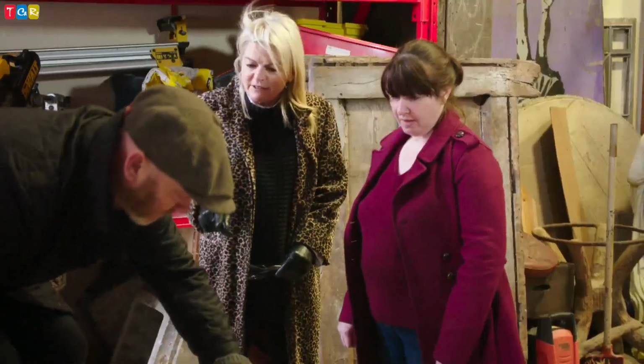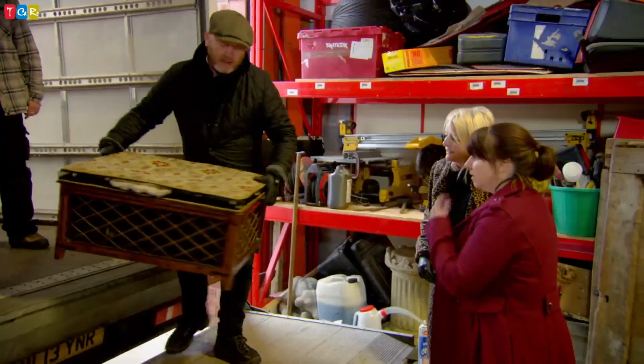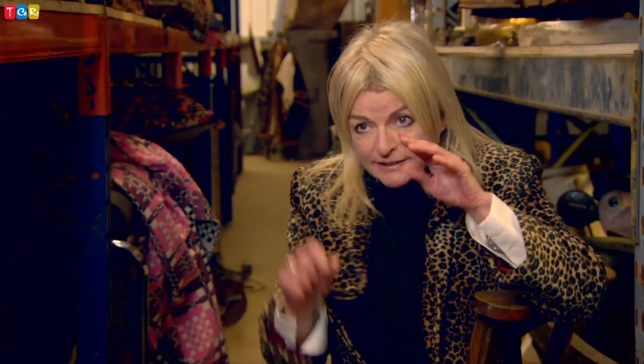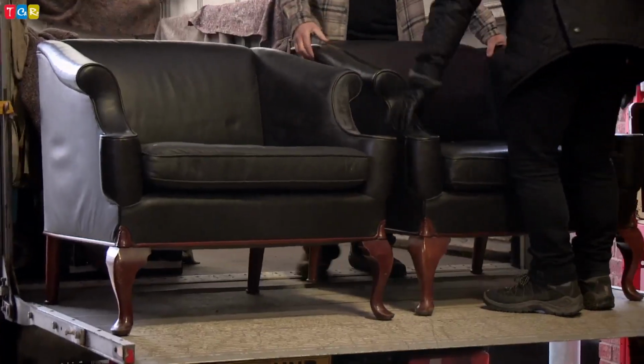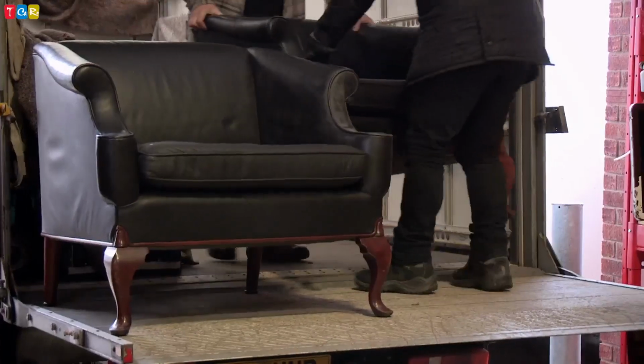Drew's come back, not with just one ottoman, but three. And this is... That's fabulous. Unusual. That's my favourite. I like that. Yes, it's perfect. That's dead right. My favourite has to be the one with the black silk sides and the crisscrossing. It's just lovely. And I'm not into ottomans at all. They're not my bag, but I'd buy that one. These are very handsome. They're great. Handsome's the word, yes. So they were designed by Sir Edwin Lutyens.